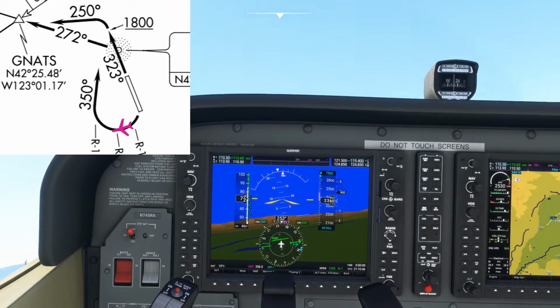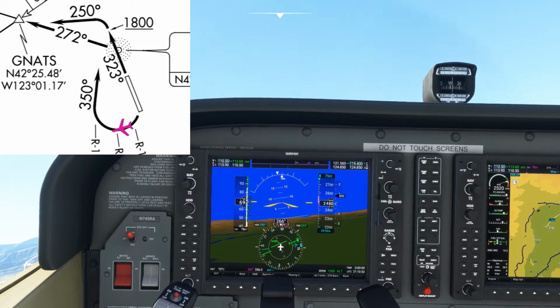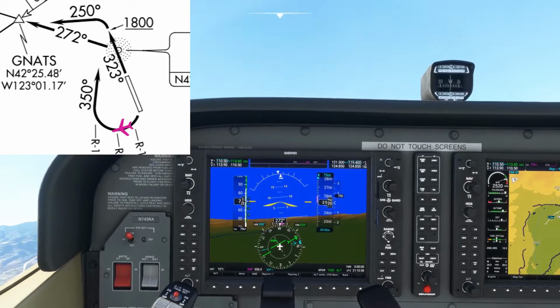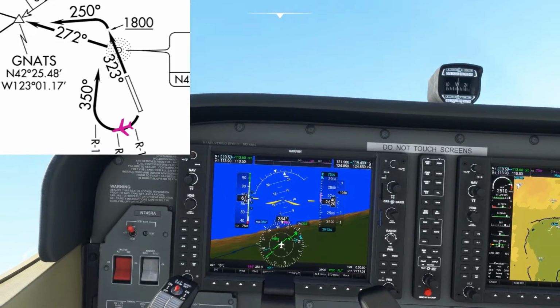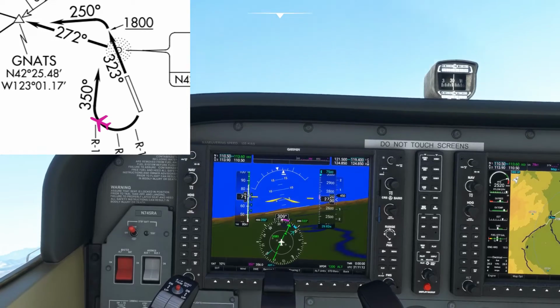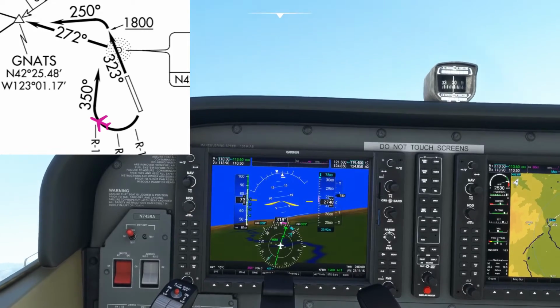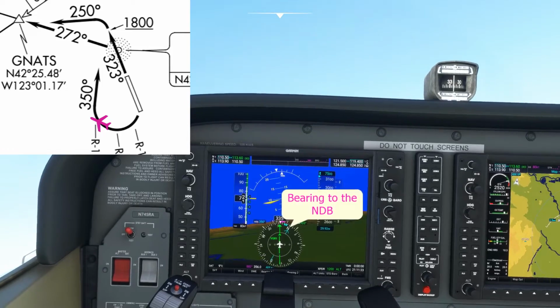You'll see as we come around the corner here that the head of the blue needle is pointing towards just the right side of north, so maybe about 005. That's showing us that the NDB is going to be slightly off to the right of us when we roll out onto the 350 heading, which is fine because we don't need to go over the NDB because it's an intercept of the course away from the station.